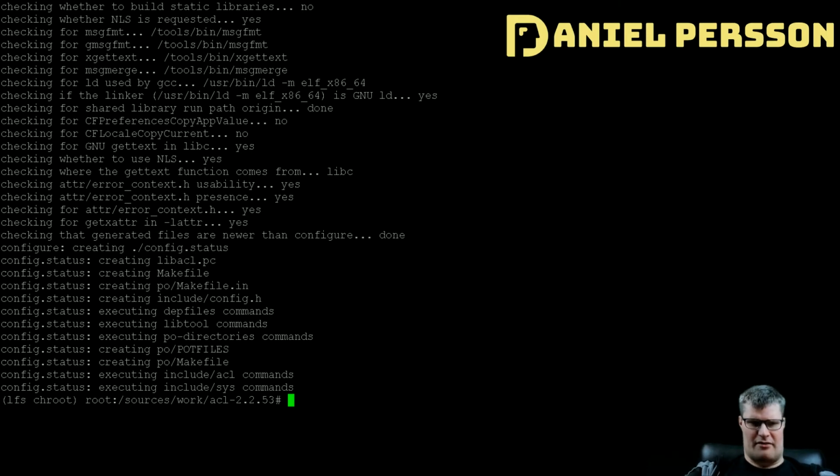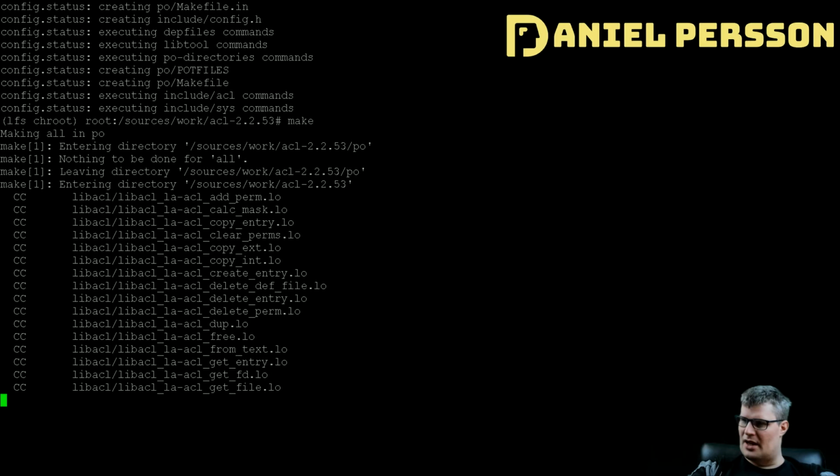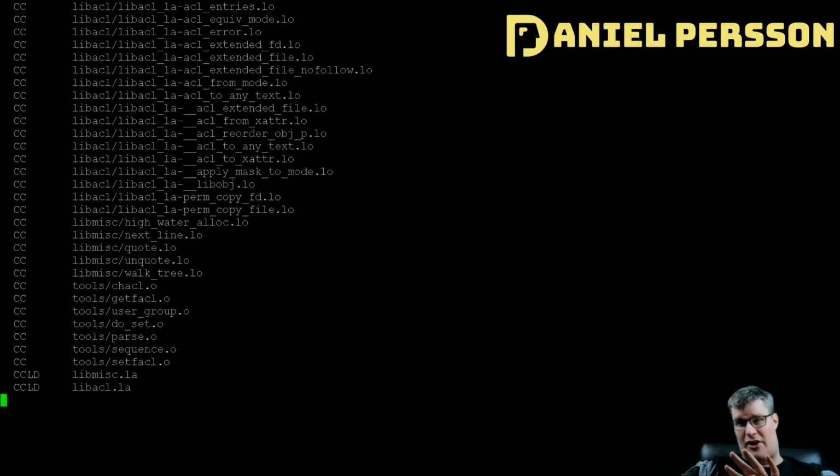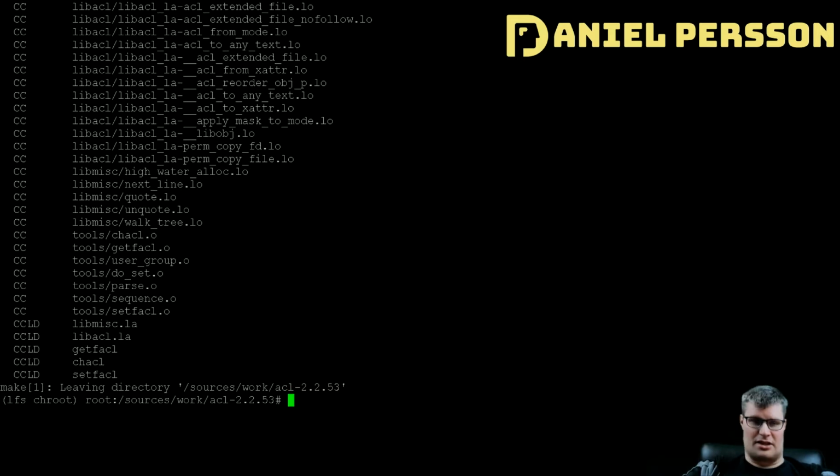So now we have configured this, then we just need to run make, and this is a way to give fine-grained access to different files. So it's a quite important package. For some file systems which use coreutils, the ACL library is required to run make check.